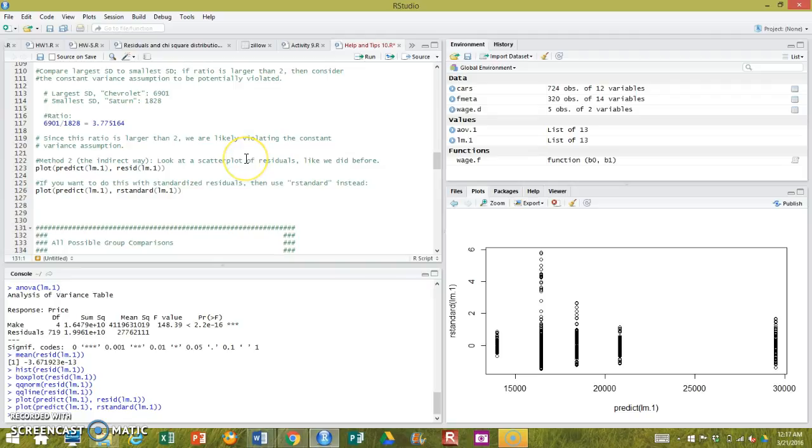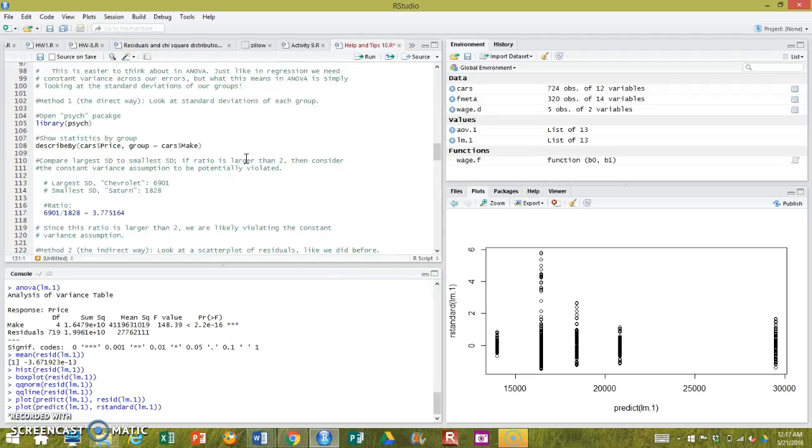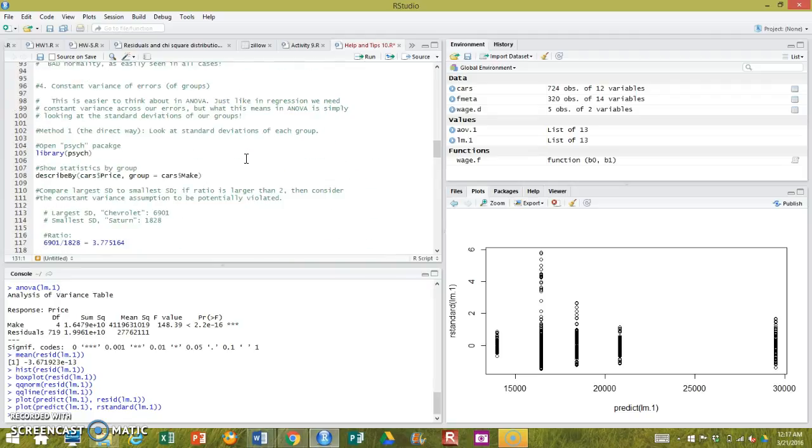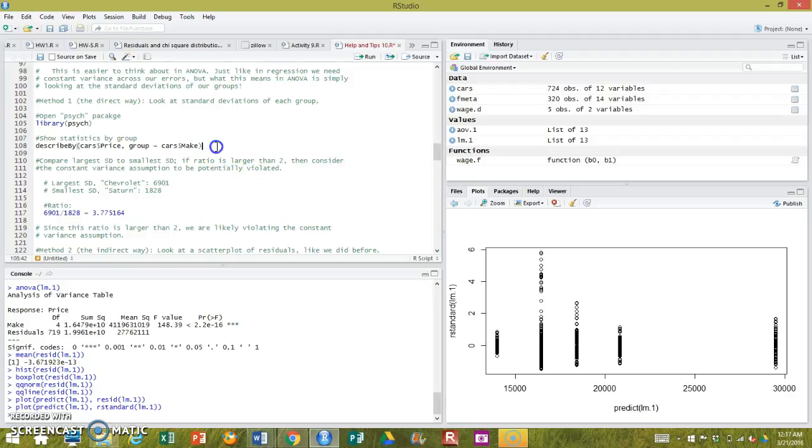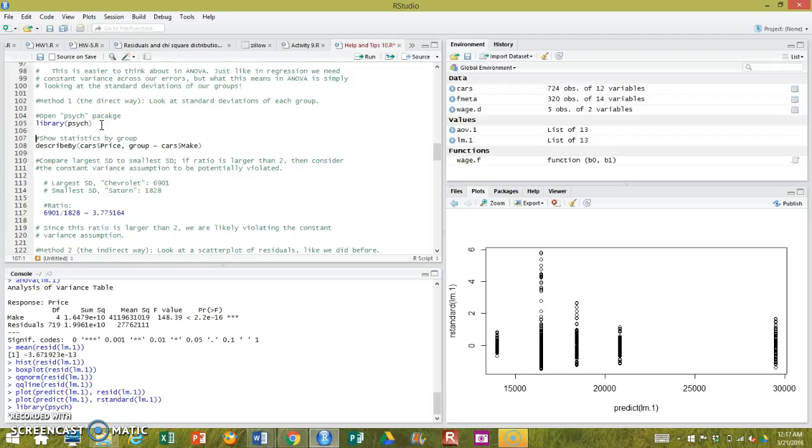So I can do a nifty little trick for checking the constant error variance or the constant group variance. If I open the psych package, I can use the describeBy function to say, give me the statistics on price, car price, as split by each car make.